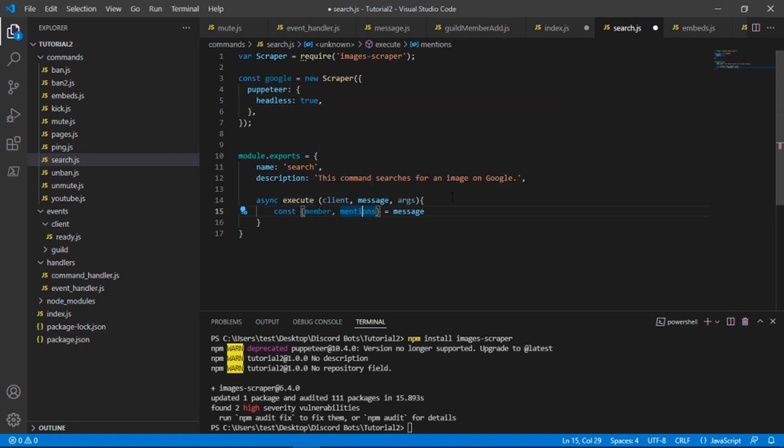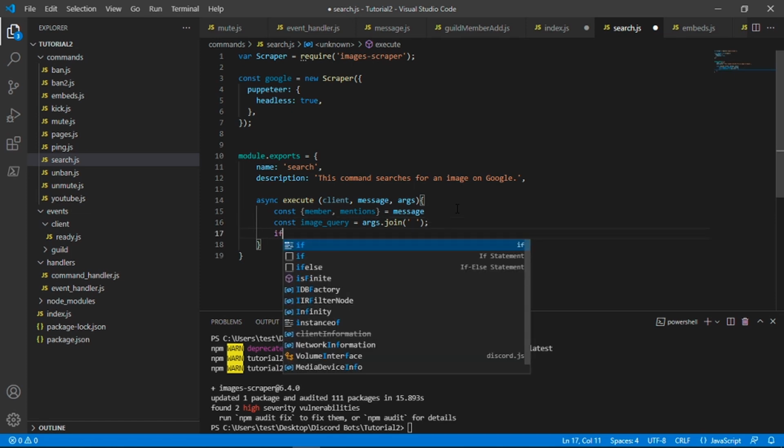And then we're going to go over here, and type const image query. So create a new image query, and then just do args.join. Basically what that does is if the user provides multiple keywords, the bot will combine those keywords into one keyword and search for that combined keyword on Google. Once we've done that, we want to create an if statement, basically saying if that image query does not exist on Google, just return back to the user saying that this image query does not exist.